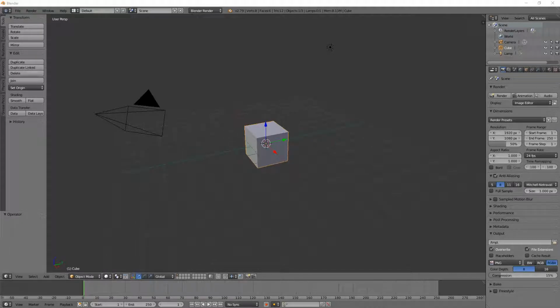We need to know the model of our camera and the focal length of the lens being used. The example footage we are going to use was shot with a Canon T3i using an 18 to 55 millimeter zoom lens, zoomed all the way out to 18 millimeters. Blender relies on constant focal length for tracking, so using a lens with a fixed focal length would be ideal. If using a zoom lens, make sure you don't adjust the zoom during shots.